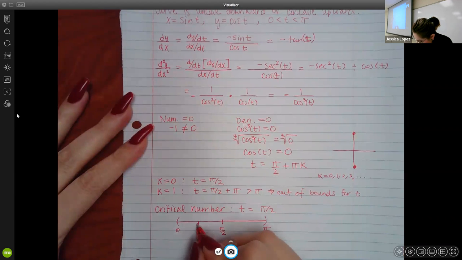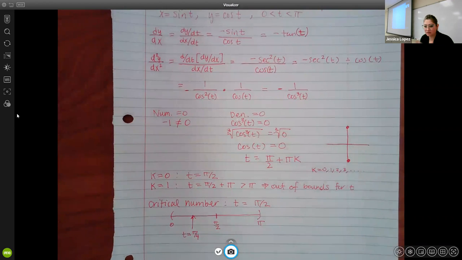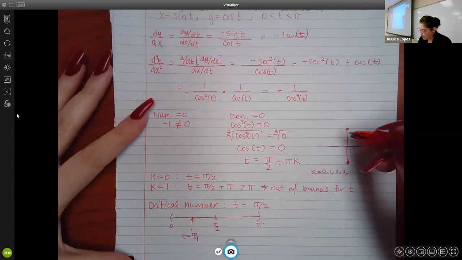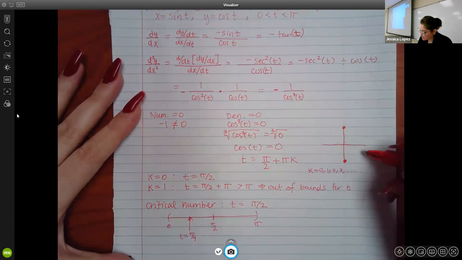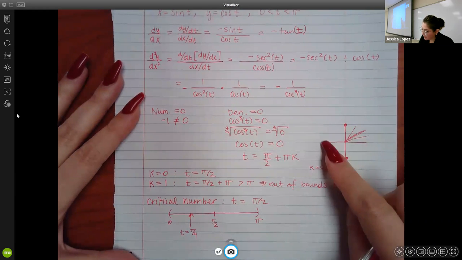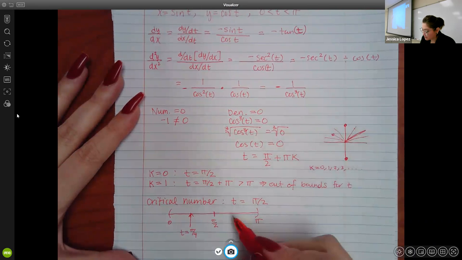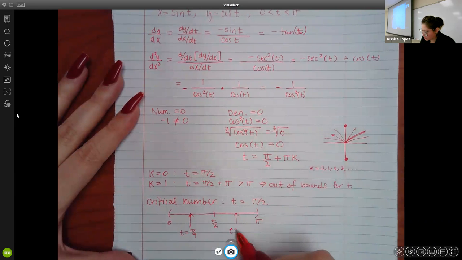So for this region, I'm going to plug in t equal to pi over 4. And if you're not sure what to pick, my biggest advice is to look at your unit circle on that one page that has the unit circle in the notes. Look at that unit circle. And between 0 and pi over 2, there's three different angles here. You could pick any one of those angles that you wanted. I just picked the one in the middle, which was pi over 4. And then between pi over 2 and pi, there's another three values. You could pick whichever one of those angles. I'm just picking the one in the middle, which happens to be t equal to 3 pi over 4.